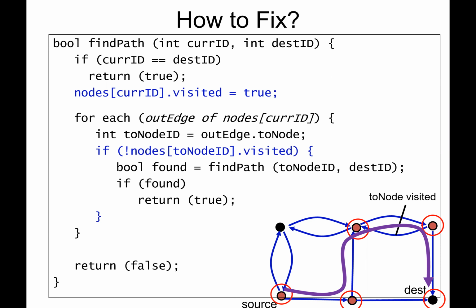Okay, does it make sense? Does everybody understand how this algorithm works? It's a relatively small enhancement off of your binary search tree recursion. The enhancements are we have to use this visited flag to watch for cycles, since we're going in circles. And the other enhancement is we can't say go down the left child, go down the right child. In a general graph, we don't know how many children we have. We don't even call them children. We just call them outgoing edges, and we have to go through all of them. So we have to ask how many edges, and we're going to go through them all. But otherwise, it's very similar to what you wrote in 244.